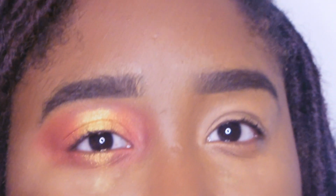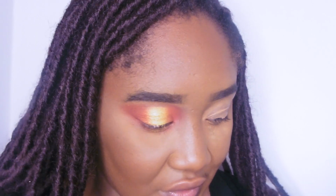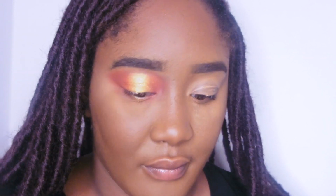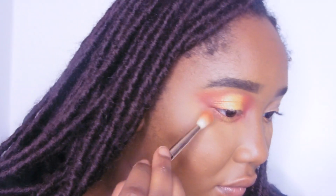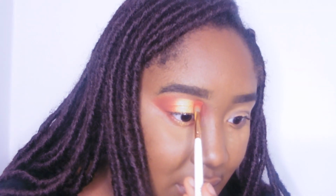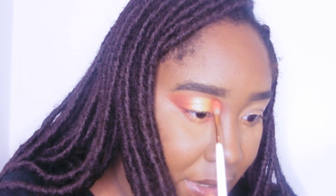Okay, so I'm going to zoom you guys out so you can see what it looks like further away. I'm using the eyeshadow base in number 5. You can use your concealer. Oh, wrong brush. I'm really in two minds about making this darker, just to bring it to night. But you can wear a fiery red eye at night time, why not?